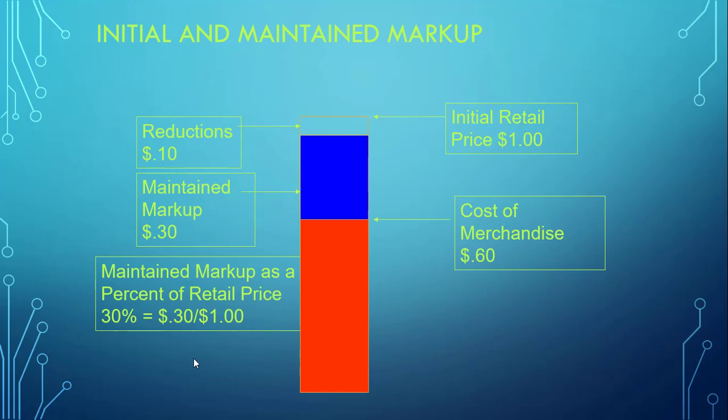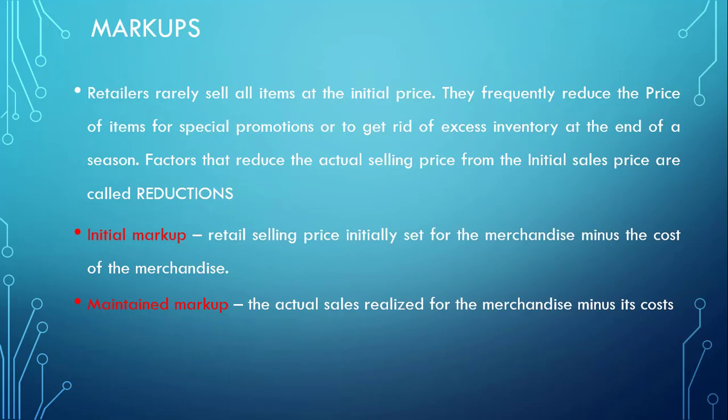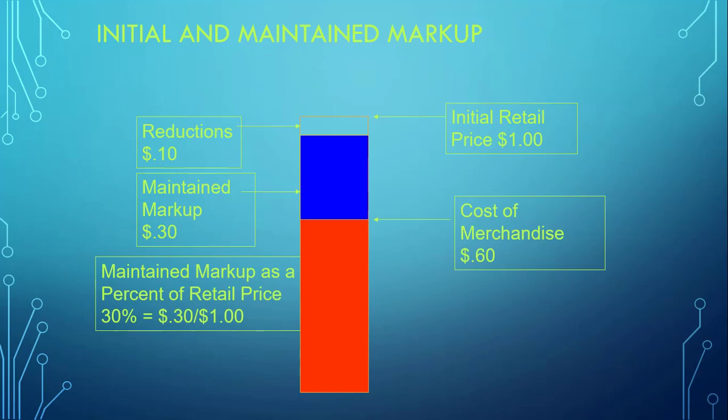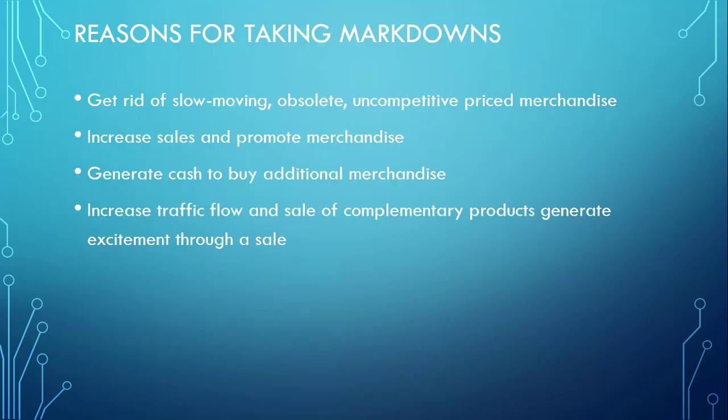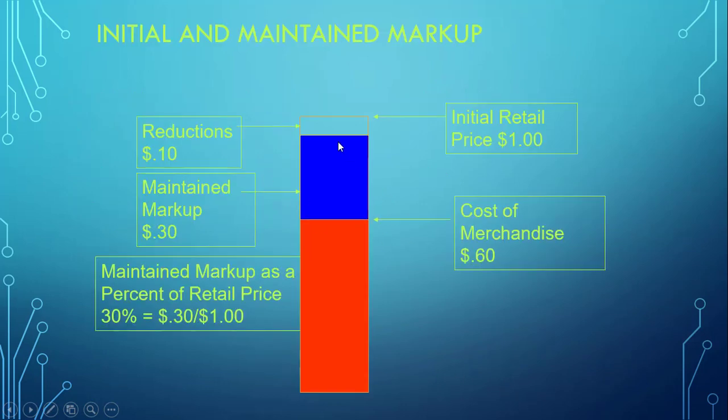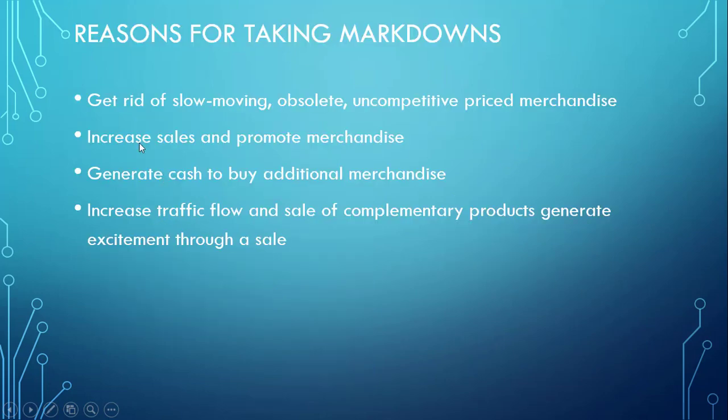So this is about cost plus pricing. So we need to discuss markups and so on in using cost plus pricing or cost based pricing. The reasons for taking markdowns, or the reason for decreasing or reducing the price, is to get rid of slow moving items or obsolete products or uncompetitive products from your retail store.